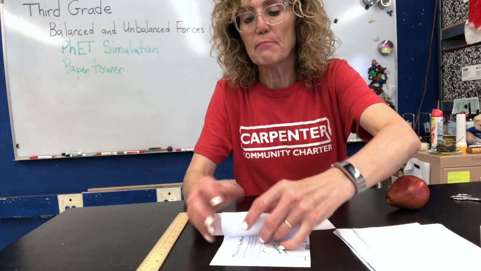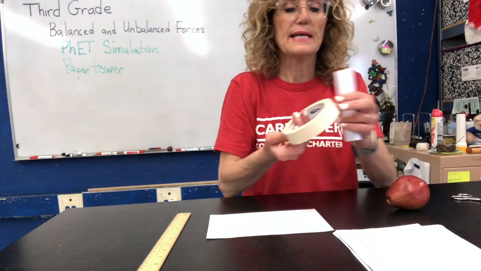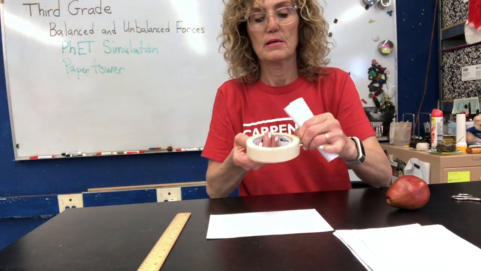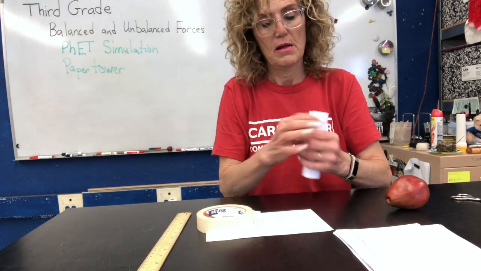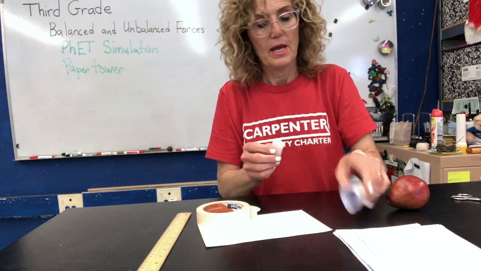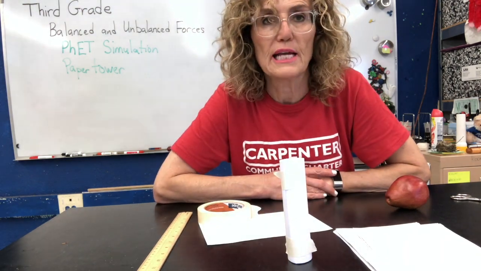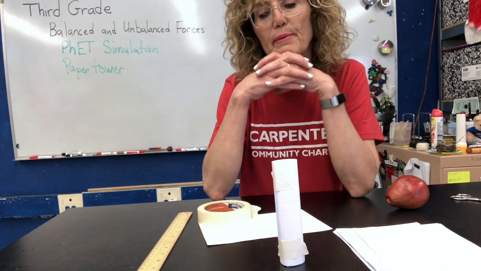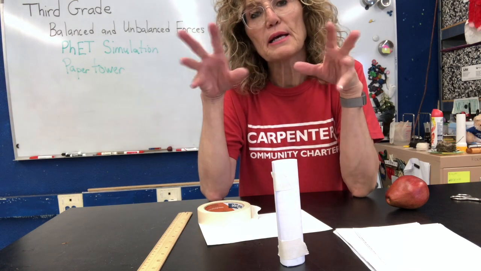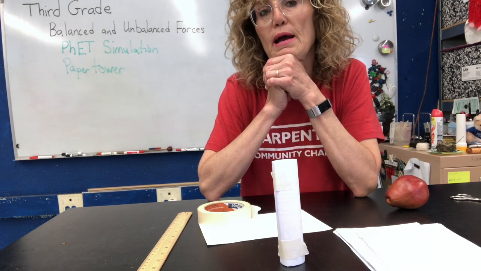columns. If I take my paper and I roll it into a tube and take some tape, then now the paper is even stronger. It's very strong. So I'm going to look at some different shapes. I'm going to think about columns. I'm going to think about triangles. And I'm going to prepare some, and I'm going to come back in a minute, and we'll see what we can do in terms of building a tower out of paper and balancing the forces.